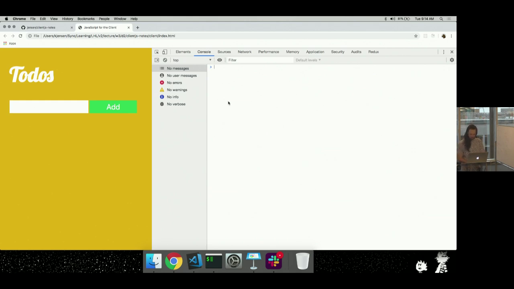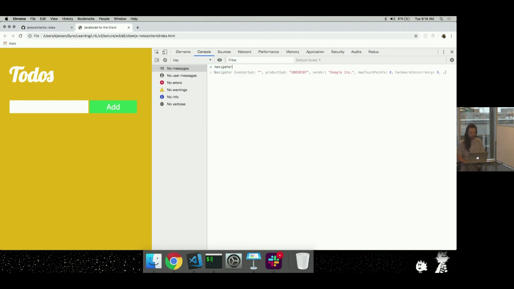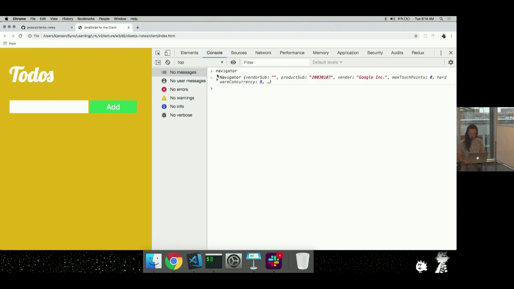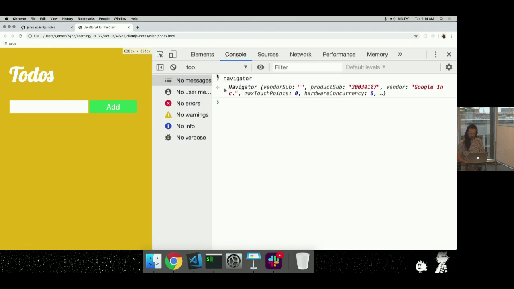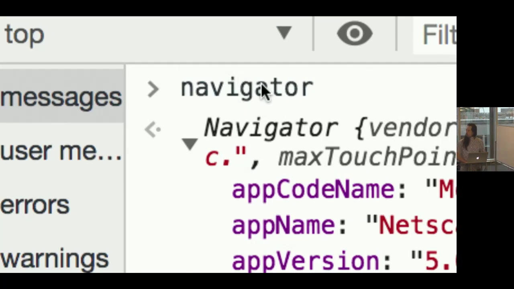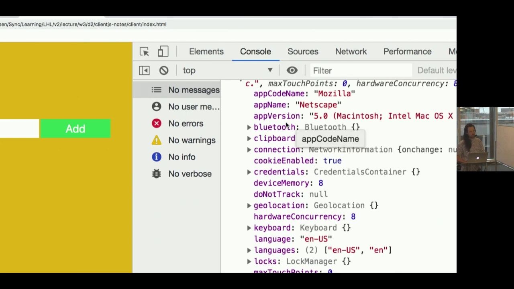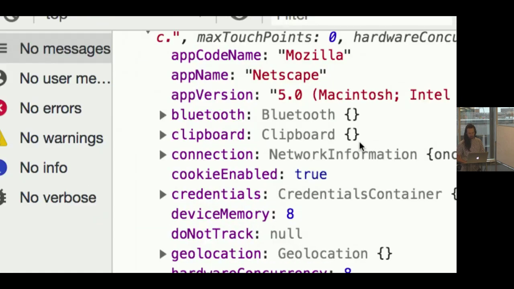So I can do things like Navigator in here, and it prints out. Oh, okay, that's going to be, let's see. Yeah, that's okay. I can zoom in too, right? So here's Navigator. When I type in this word, it accesses this global object called Navigator, and the global object called Navigator has a whole bunch of different properties available inside of here. Try and get that a bit bigger.